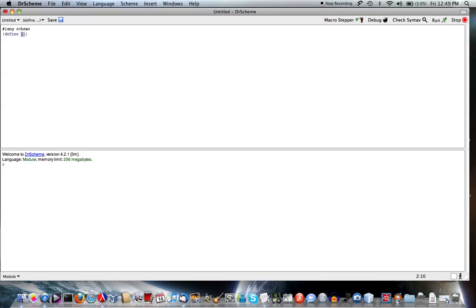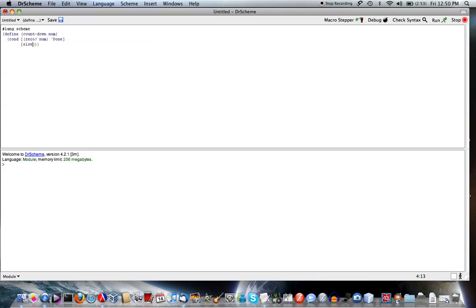Okay, so define countdown, and it just has one parameter, the number that you pass it, and do a condition statement. If the number is 0, then it will finish its execution and just output a symbol. So check if the number is 0 and then output a symbol. Done. Okay, if it's not equal to 0, well then you need to keep on subtracting the number by 1 until it reaches 0.